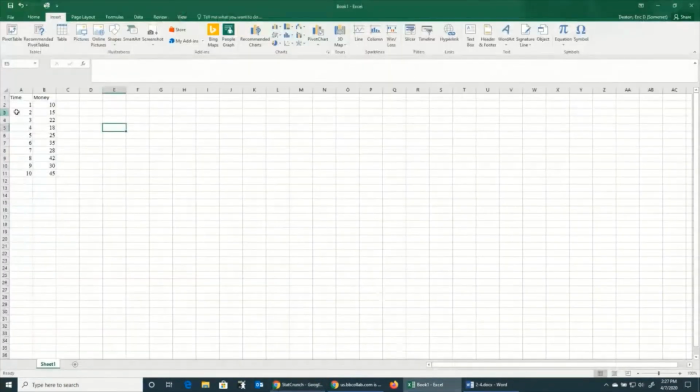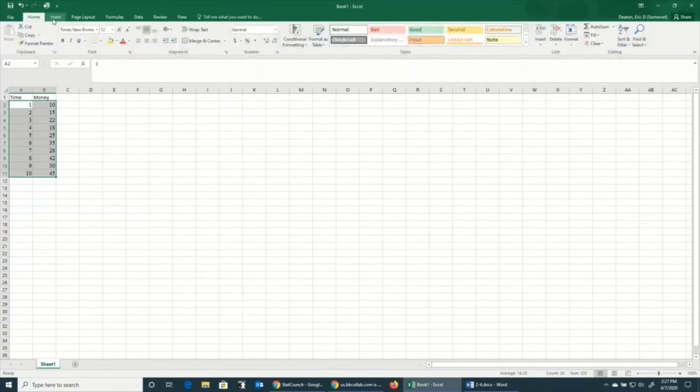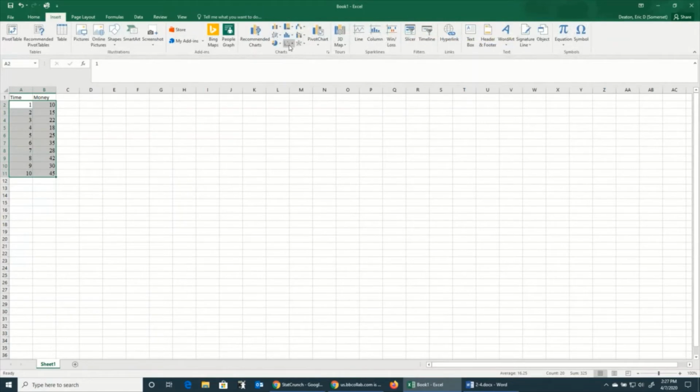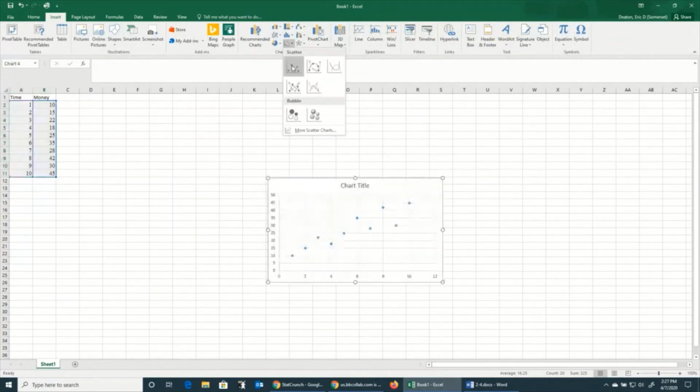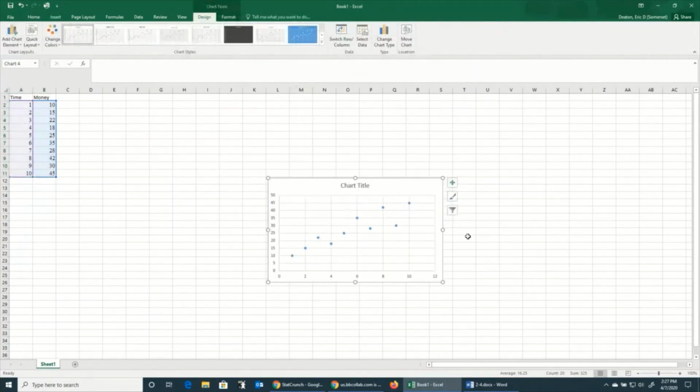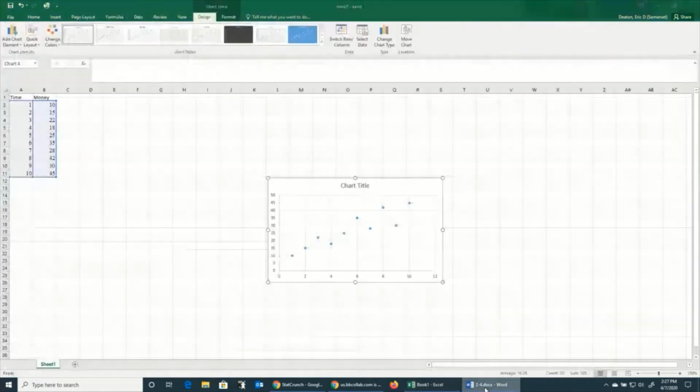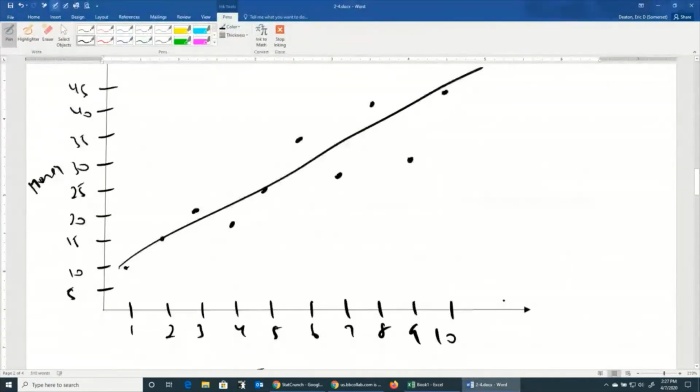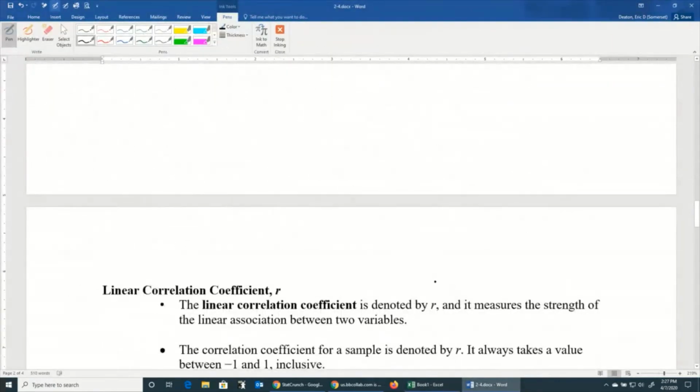Look at this. I've also got these numbers in Excel. Excel may be even easier. All I'm going to do is highlight these values, then go into Insert, and you'll see the scatter plot right there. Hit that and you'll see it. See how easy that was? It's got the axes labeled a little bit differently, but it's okay. It works the same way. They count by 5s, there's a count by 2s. That's fine, it's pretty much the same as I have. So don't be afraid to use technology. It can be a good thing.